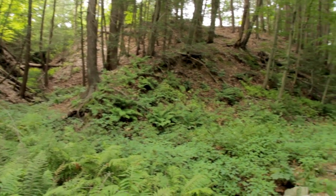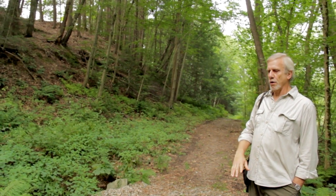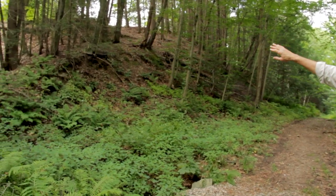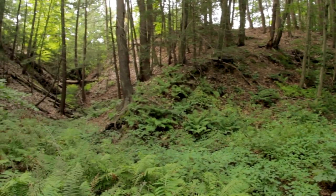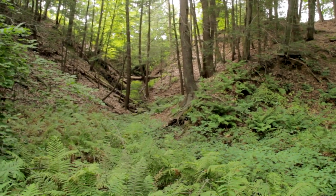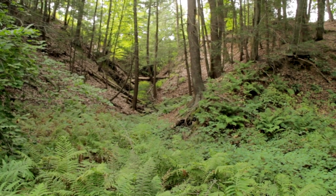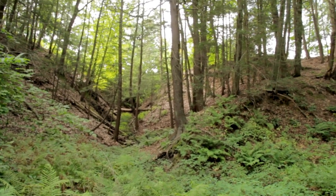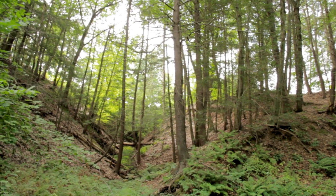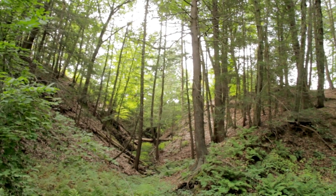This is pretty typical of the landscape that is in between the rail trail and our property, closer to the floodplain and the river. Some people would call this a dingle, so like a small valley, and in some of them there's a little bit of water that runs in between them. Growing on the slopes is a mixed forest. We've got some hemlocks, birches, oaks, other hardwoods in here, and a variety of ferns and other smaller plants in the understory.